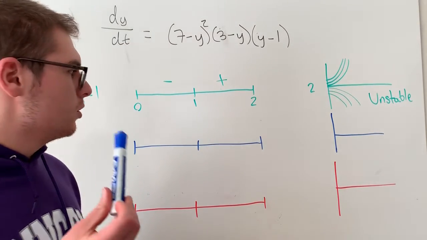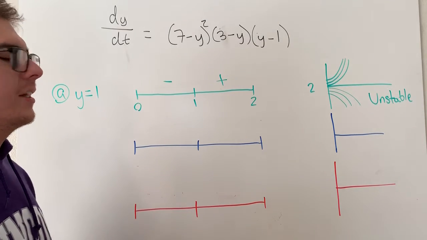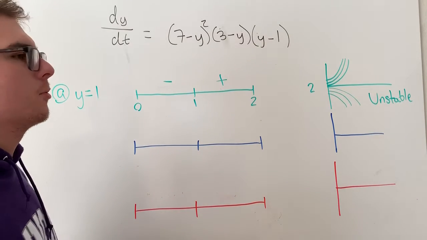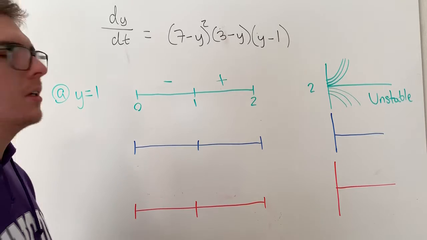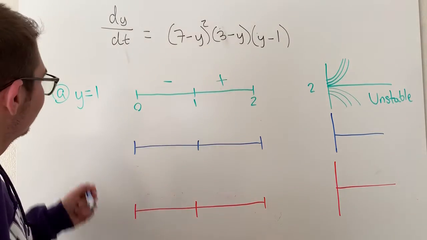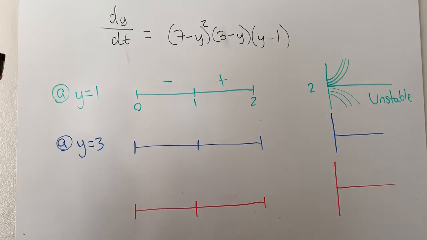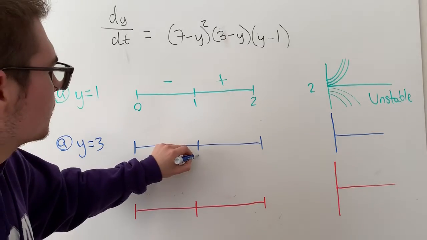Blue, yes, got it. Okay. I like going in numerical order. The bigger number. So I'm going to show you this guy. I'm going to say at y equals 3. Again, 3 is going to go in the middle.